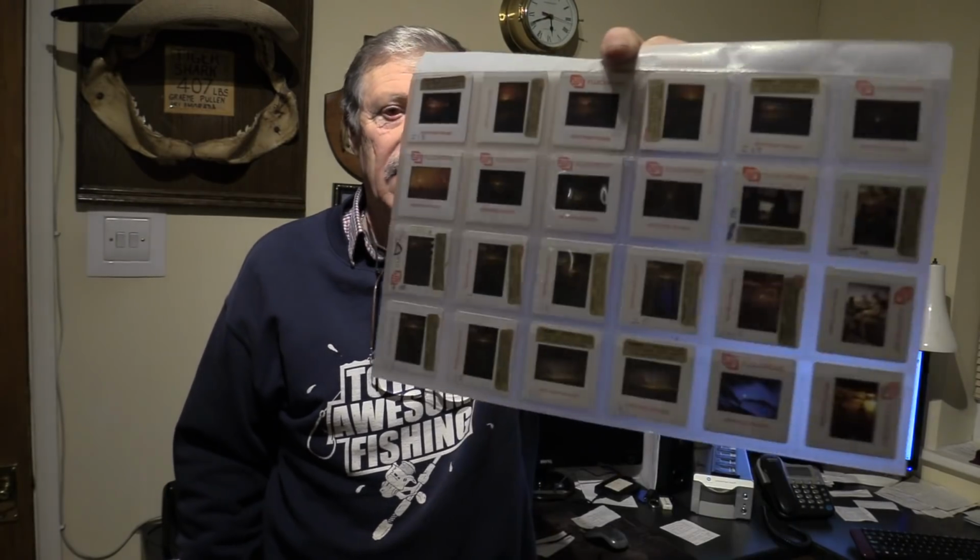It's hard for me to believe. There's people, the young people, don't forget there's a lot of young people on YouTube, say under 40, probably don't even have a camera that takes slides anymore like this. It's all digital, isn't it? But years ago, we had to buy a roll of film, put the roll of film in the camera, and then when you came back, send it off for processing, or in my case with black and whites, I had a darkroom, I did my own developing of negs and everything. Negs, negatives, black and white negatives.